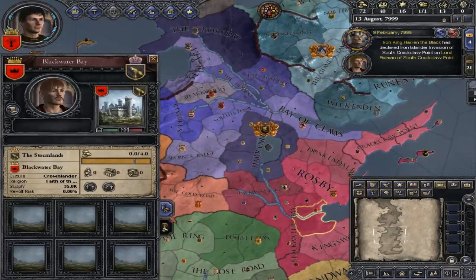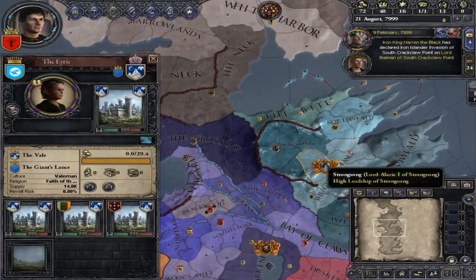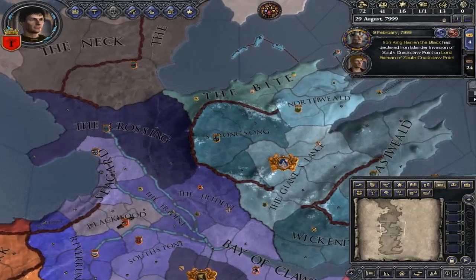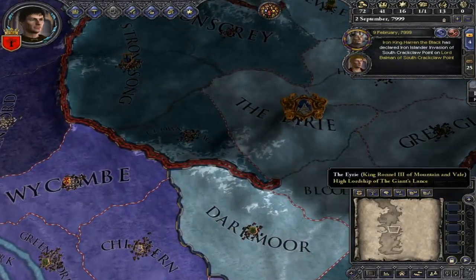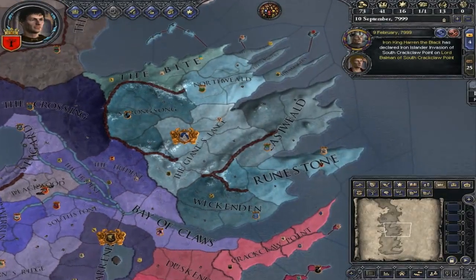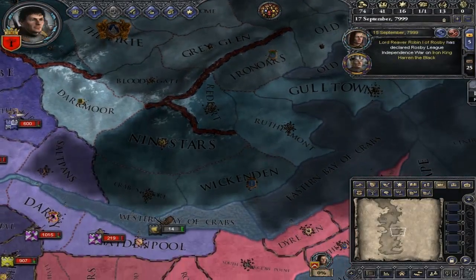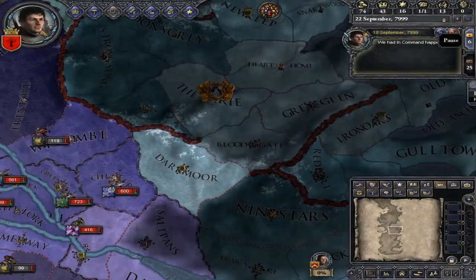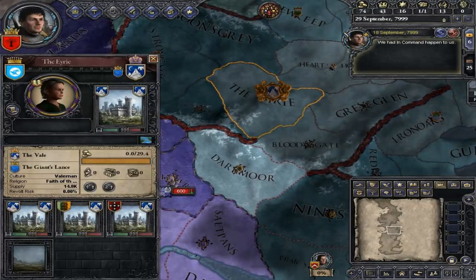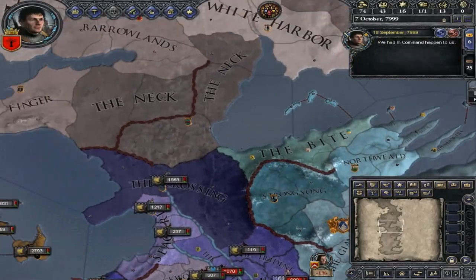Elsewhere, so yeah, there's nothing at Blackwater Bay yet. We have the boy King Ronald III of Mountain and Vale. Interesting thing, during King Aegon's conquest, the Eyrie was actually able to fight the dragons to a draw, and it only came to an end when I think it was one of Aegon's wives, Queen Rhaenyra's, actually allowed King Ronald to have a ride on her dragon. That's a pretty cool fact. And with that, the Eyrie came under their control.